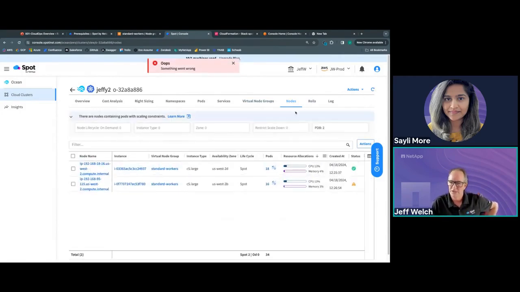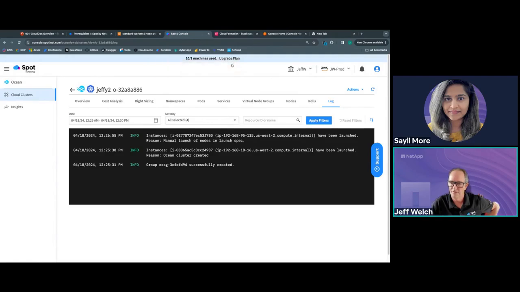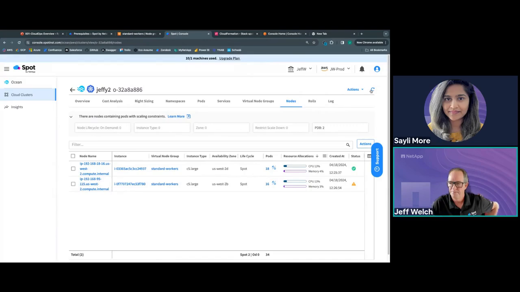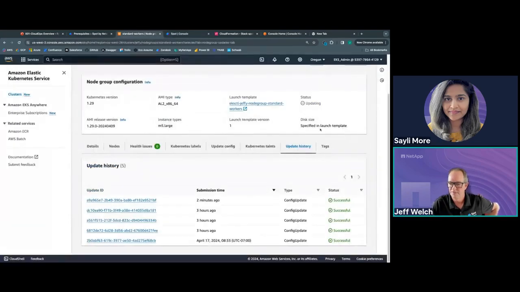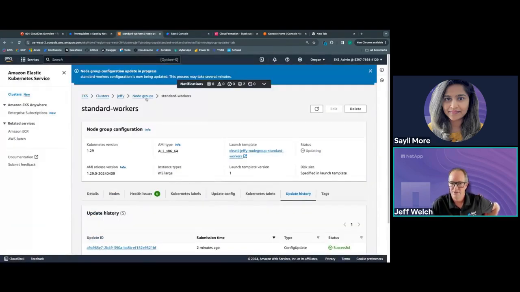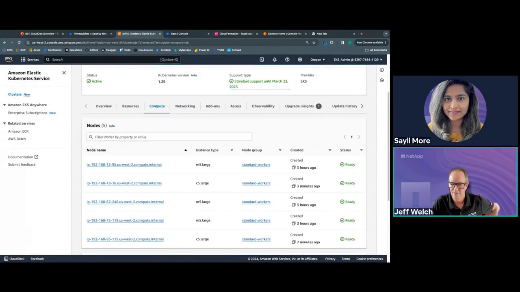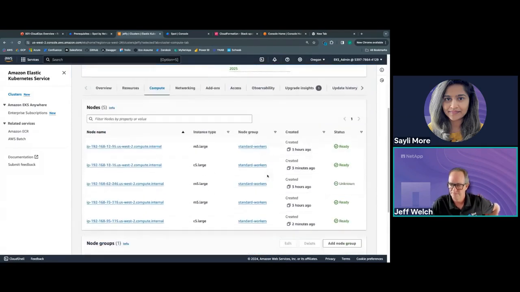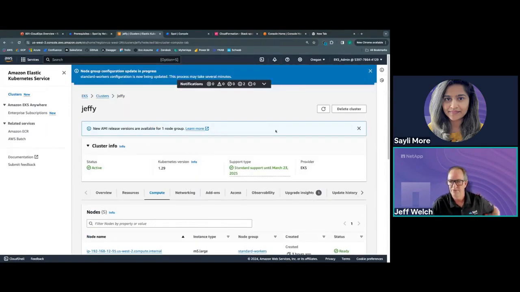When those pods become pending, we'll look at the log. And let's see if these nodes should be going away shortly. Yep, that one's going away.